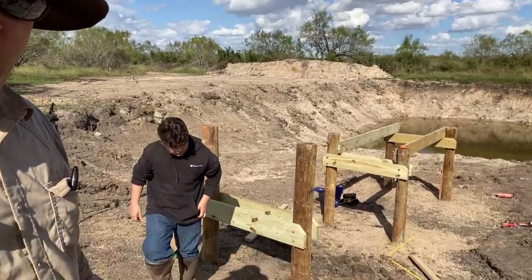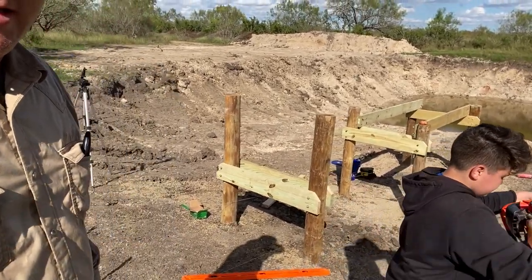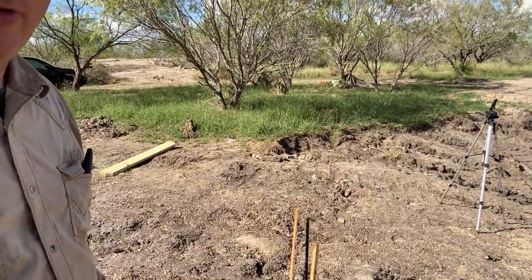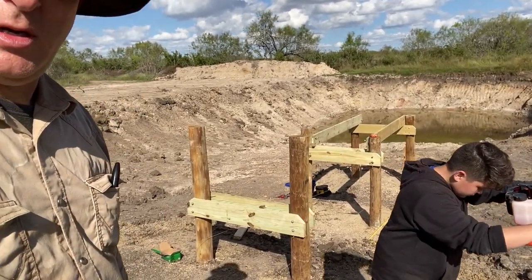So this is looking pretty good. We have six posts in. We got the braces right there. We need to get some more of the 8-foot braces, and then we'll have one more set of posts right here. And then it's just a matter of putting up the planks, and we should be good to go.